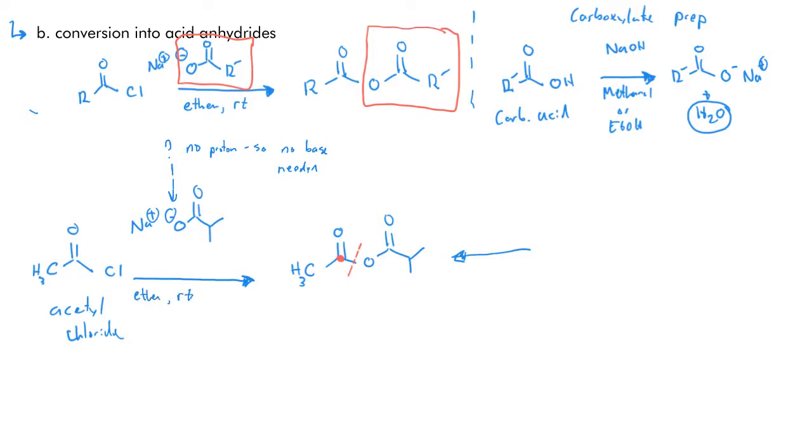So now let's do the other half, or the other way of doing this, by looking at the other half of the molecule. On this alternate synthesis, we would be disconnecting this bond instead. So our acyl chloride is a different part of the molecule. It would be this. And then if that's our acyl chloride, we'd use the sodium salt of acetate, so sodium acetate, for the nucleophile. And same thing, ether, room temperature.